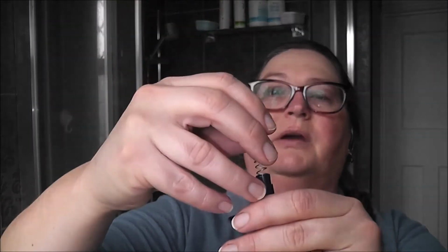Oh, this is a lovely scent. It is very light, but yet with some sophistication. Now I'm just putting the lid back on. With a lot of sophistication. There we go. I like the scent. It's not normally my scent profile I'd go for, but it is very nice indeed. This reminds me of something, but I can't remember what it reminds me of. I've smelled a similar scent before. Not from the same thing, obviously. I'm not talking about the last time I used this. And I still can't remember.